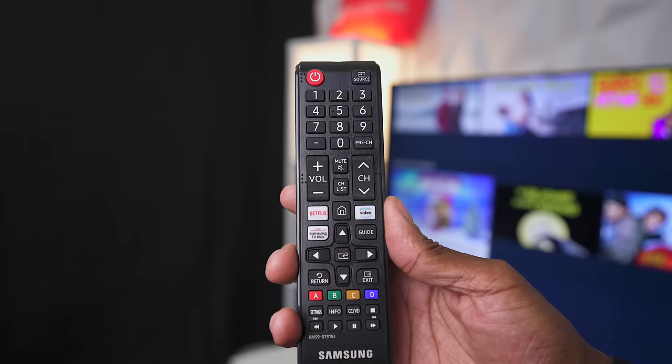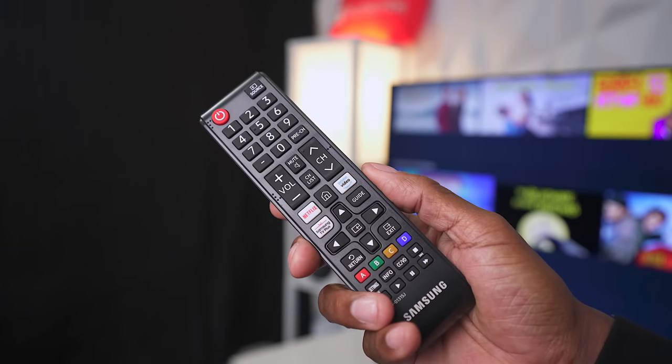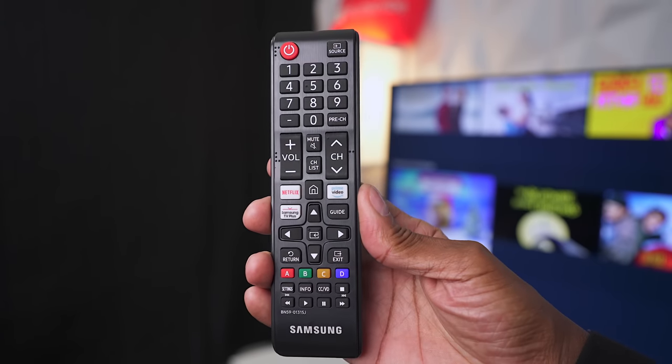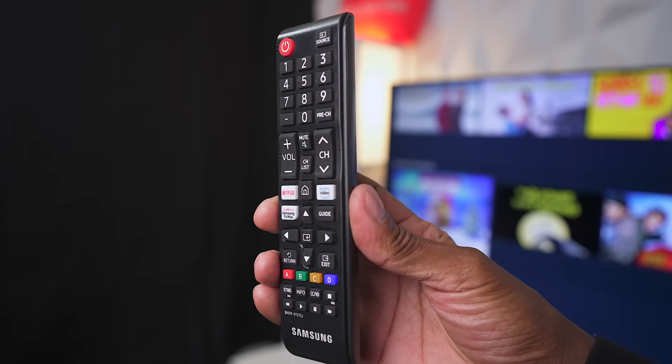I do wonder — if you go overseas you can get the newer AU7000 and AU9000, which we never got in the United States for some reason. There were no changes to the remote control; it doesn't do voice commands, but it does have hotkeys for Netflix, Prime Video, and Samsung Plus, and you can see at the bottom there are features like settings and multimedia controls.